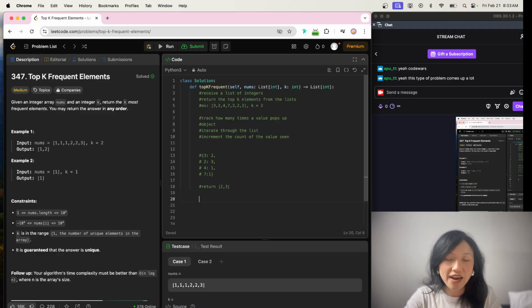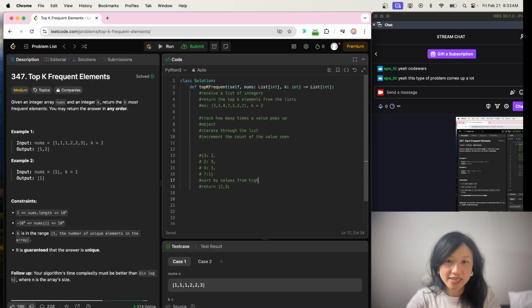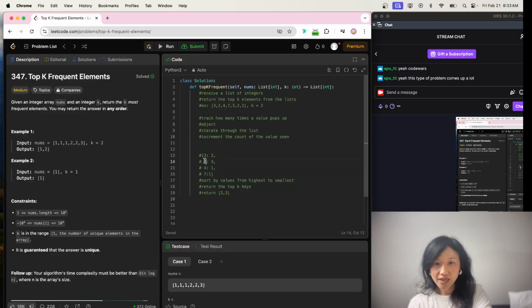Afterwards, we're going to return the top k. What I would do is sort by the values afterwards, from highest to smallest, and then just return the top k keys, which will be 3 and 2.